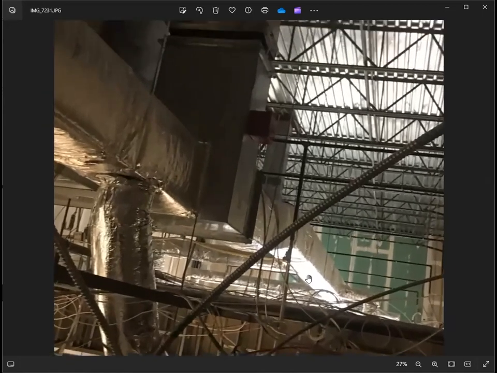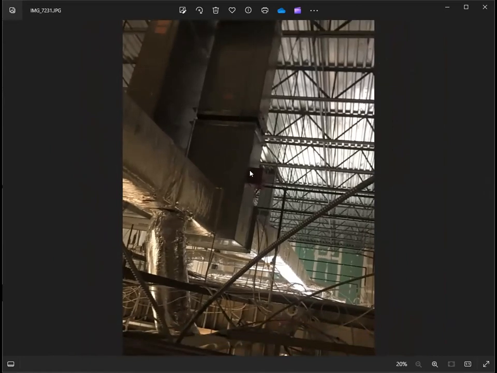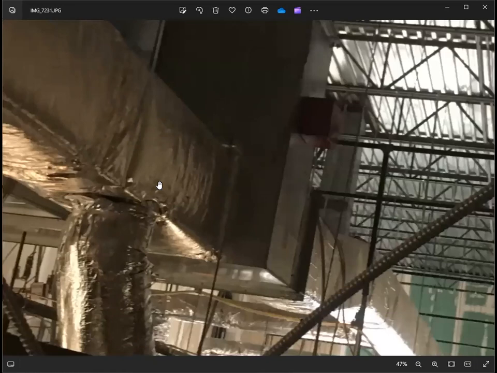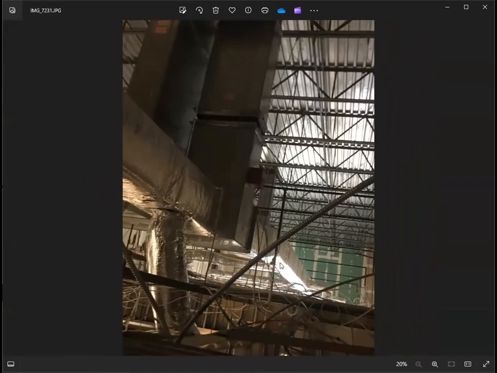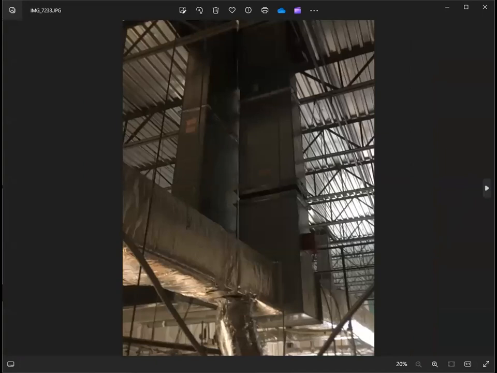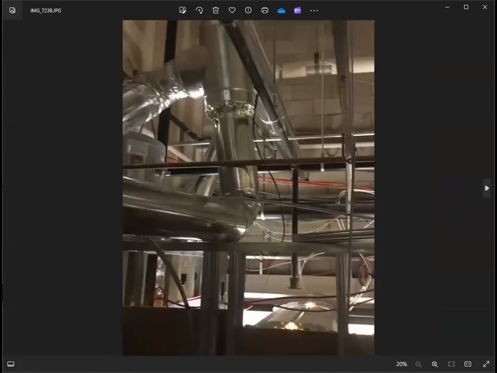So this is another ductwork. Inspect that hangers should be provided, connections should be sealed, and ductwork should be insulated, complete with wrap insulation. That's the riser and R values. And I took a photo of this again because I noticed something.